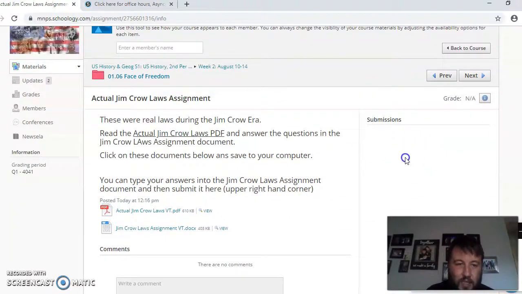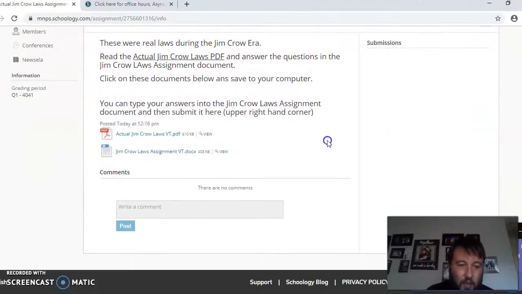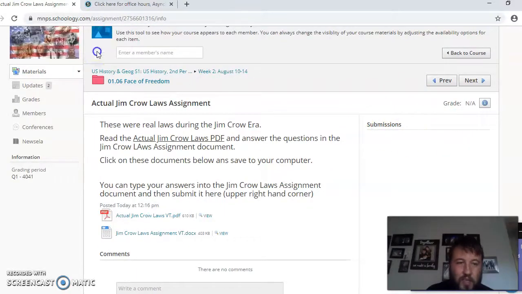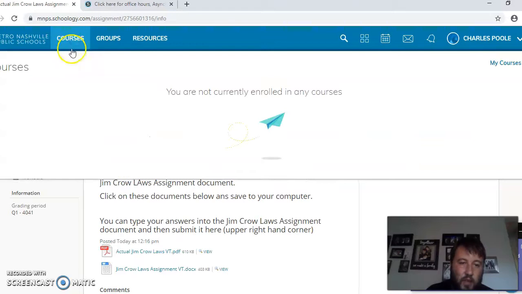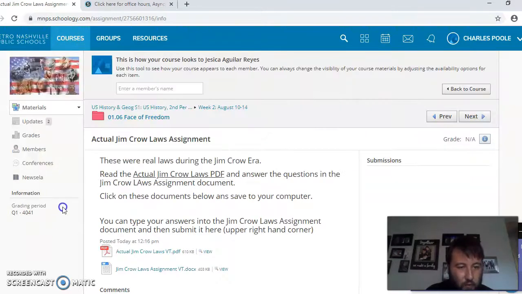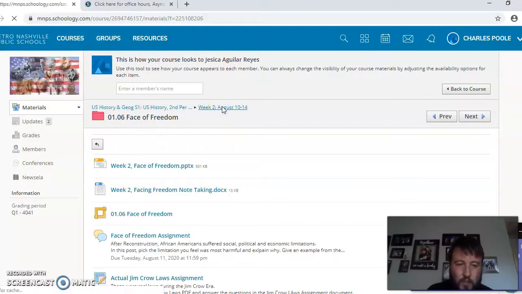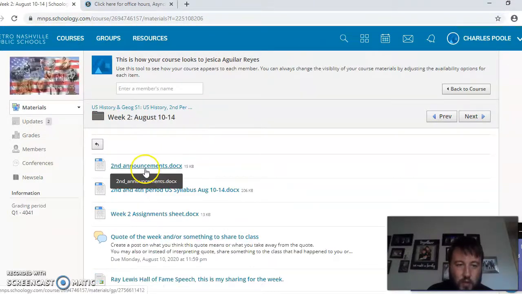But I guess because I'm a teacher, I can't actually submit an assignment. So it should be over here where you submit the assignment. All right. So yeah, hopefully that's helpful for you. This is how you navigate through them. And so you do it for each one of them.